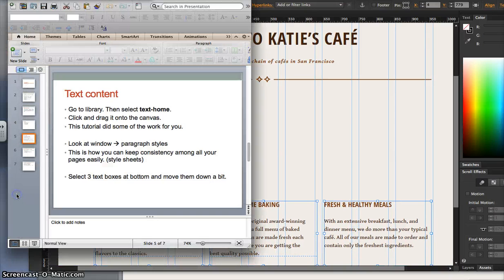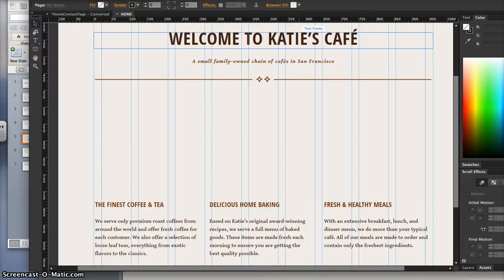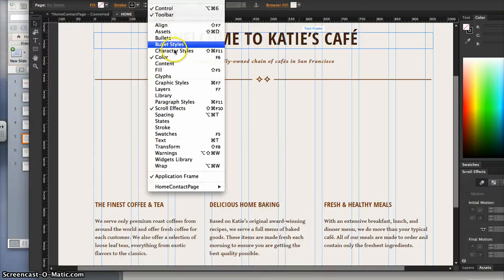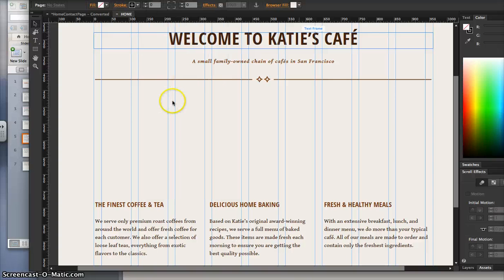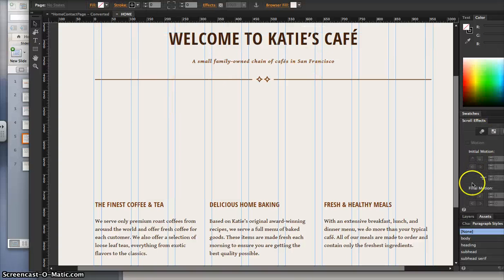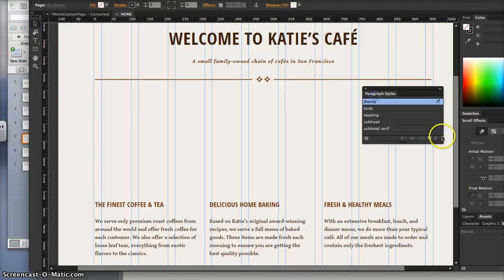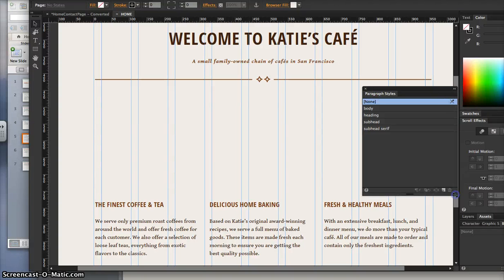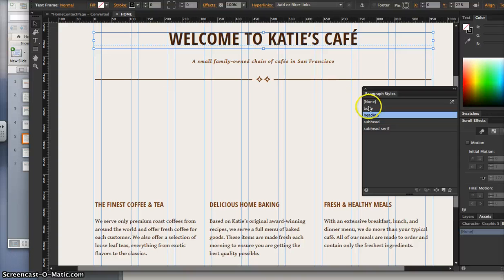Okay, so the next thing we are going to do, actually I do want to point something out. If you look at paragraph styles under Window, the way this file was created was it was used with styles.